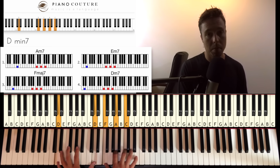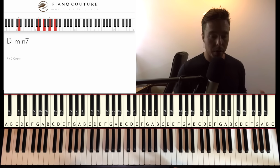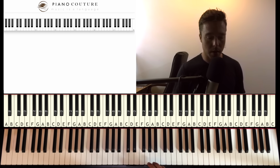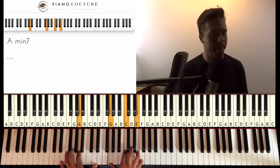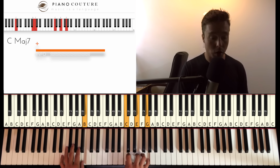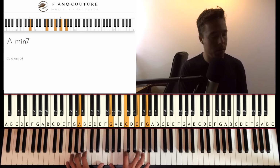okay. And immediately I'm going to show you another trick, because this might sound a little unresolved, but if we want to resolve it, and this is another reharmonization trick, the 2-5-1 trick, because now when we end on that D minor, that is actually the 2 of C, right? So suppose we do this, and then we're back on C, and we could drop back to that A minor 7, which is now our new one, our sort of reharmonized C.